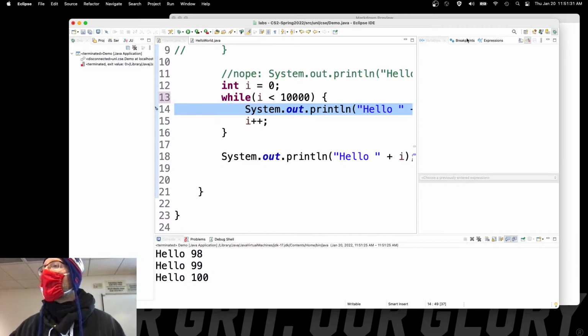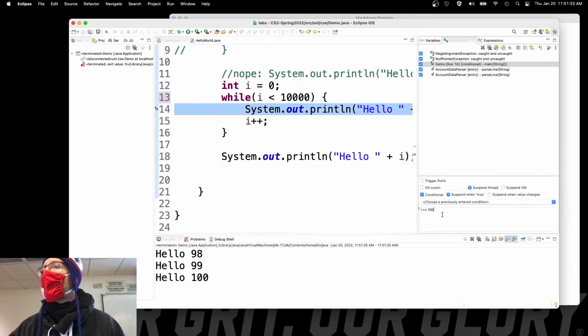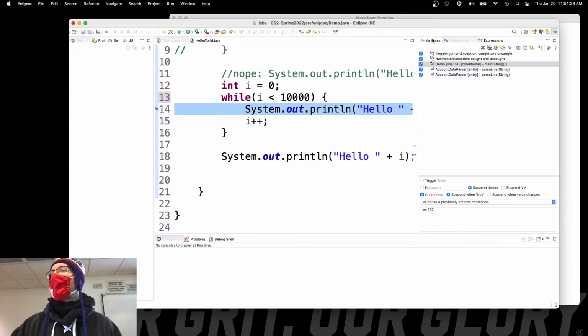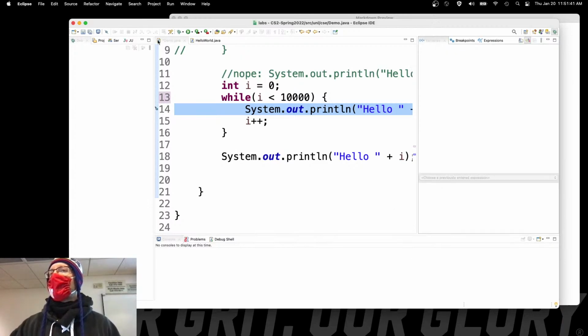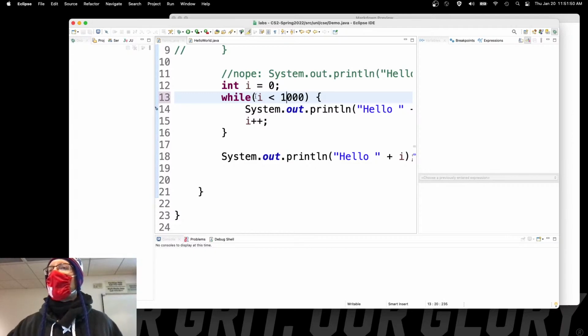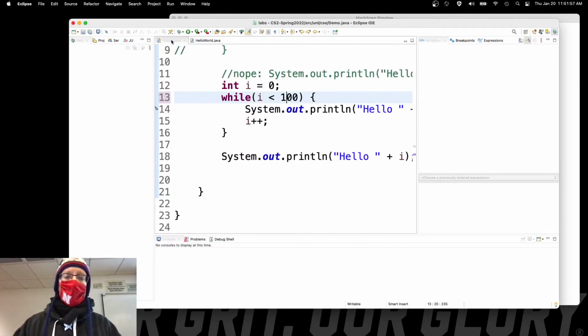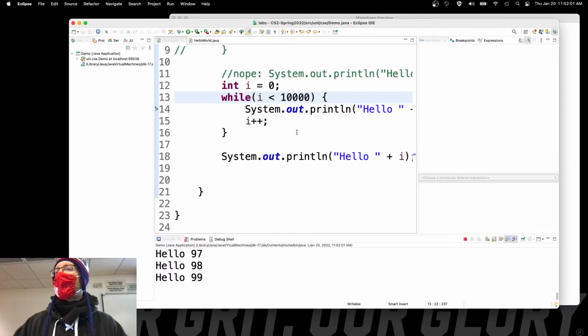Where's my breakpoint? Demo i is 1. Oh, no, it stopped, isn't it? Huh. But there was no stop button, so it didn't actually die. Oh, I never saved. Duh. Did you see that? No, let me do it again because I just did it automatically. There's an asterisk up here that tells you you didn't save. So save, 10,000, save. There we go.